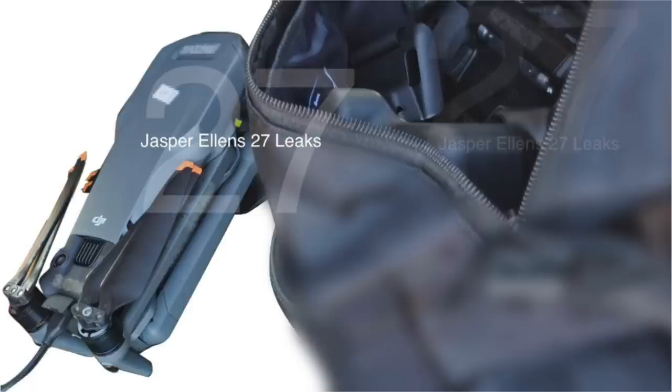All signs point to internal storage only for the Mavic 3. The last thing you may have noticed cycling through these photos is a new controller. There hasn't been a clear picture of it in use, but it's been folded up in a bag next to the drone. You can see the top of the controller and the antenna on top of it, and I think this is a good indicator that we are getting a new smart controller for the DJI Mavic 3. Only time will tell, but it's super exciting to see the smart controller being tested along with the Mavic 3.